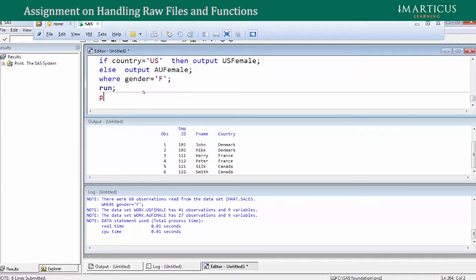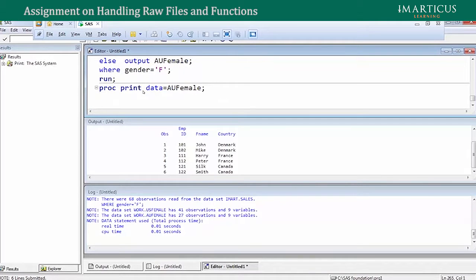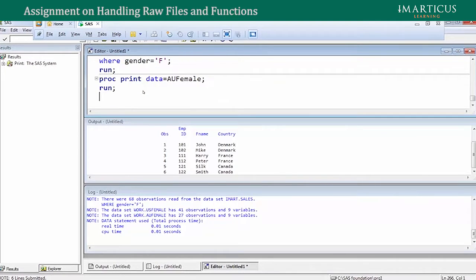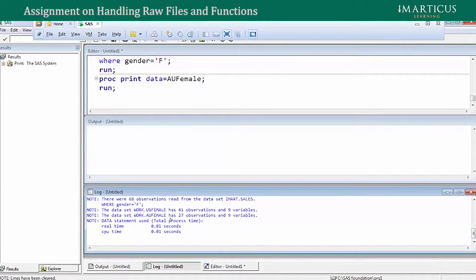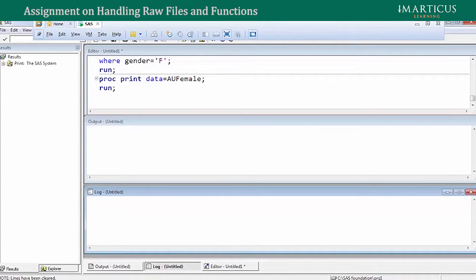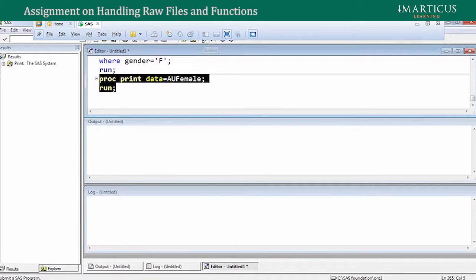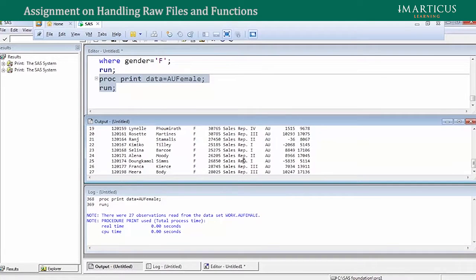So if I proc print data is equal to EU female and run, just to verify my results, you see all these 27 observations are from Australia and all these genders are F.